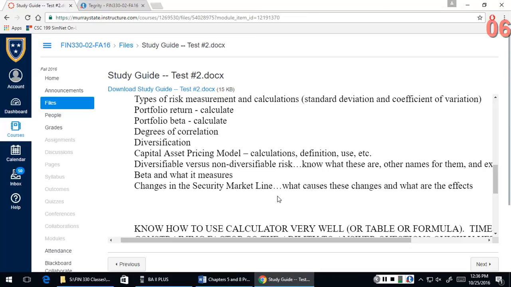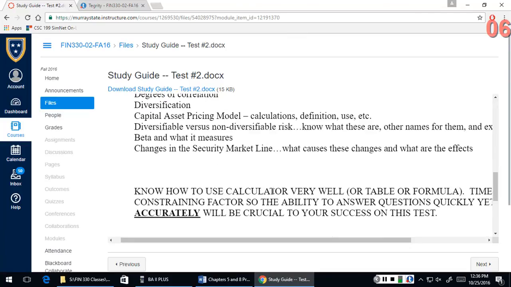Also, the calculator. Practice with your calculator before the test, please. I've had students call me the night before the test, and I can literally on the phone hear them tearing into their financial calculator package and all the plastic, and they're like, "Dr. Lacewell, can you go over what we did in class on the calculator?" The night before the test.